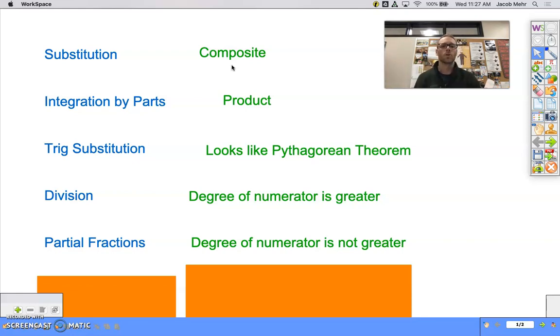Okay. But we should be able to come up with what we think might be the best option. And one practice that you'll get really good at as you do these is maybe doing the first couple steps of substitution, or the first couple steps of a trig substitution in your mind, and start to see how it plays out. And if it's feeling okay, then you run with it. And if it's hitting roadblocks, then you say, okay, let's try a different direction. So it just takes a lot of practice, and it takes a lot of perseverance. And it is okay to try a technique for it not to work out.